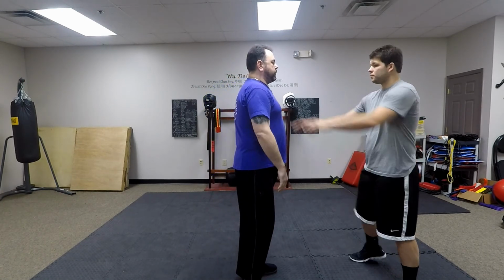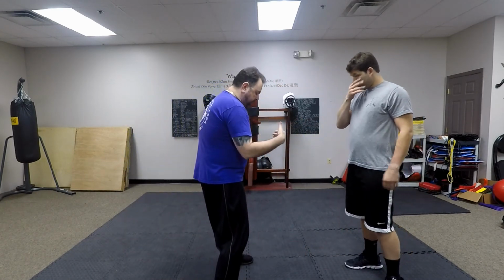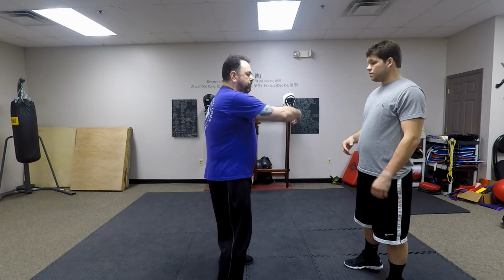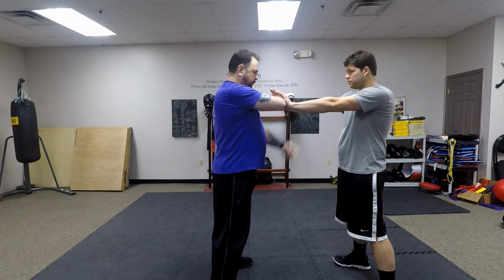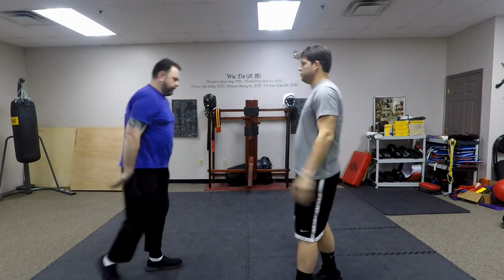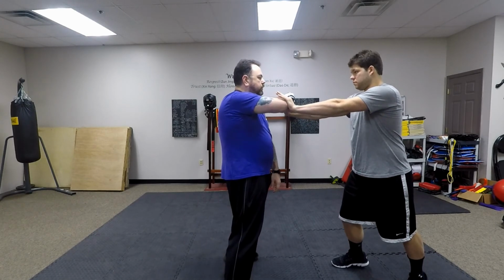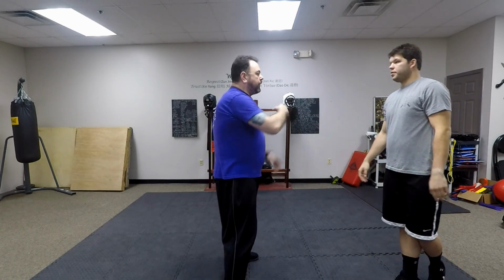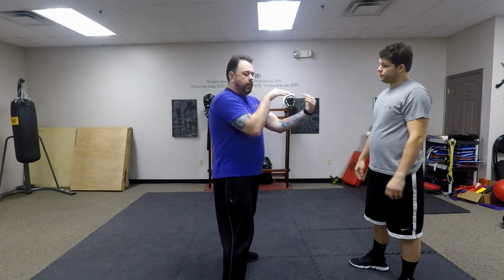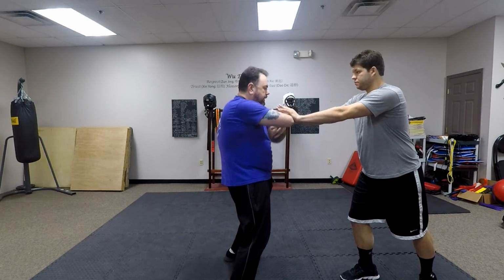To show you a little bit about how this works, if I'm standing straight up and Brandon pushes me, it's very easy to push me over, okay? But if I take my root and I visualize putting myself into the floor and rooting in, let's say I give him an arm. Again, I'm standing straight up, he puts both hands on my arm, I resist forward, he pushes forward, and I go pretty easily. Now I root, give him this hand, he pushes, not so much, okay? He's pushing. Now, part of what I'm doing is yielding, all right? If I resist forward and he's pushing forward, you've got two opposing forces coming in. So what I'm doing is a little bit of a yield, but I'm rooting down, I'm sinking my upper body.